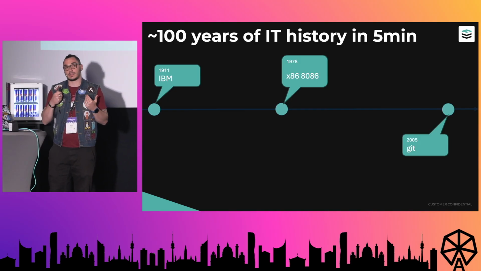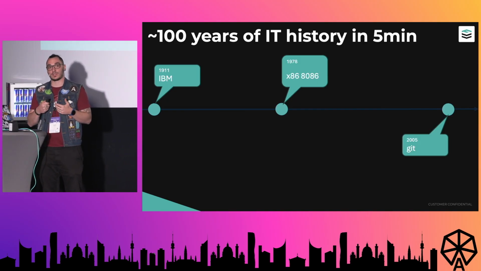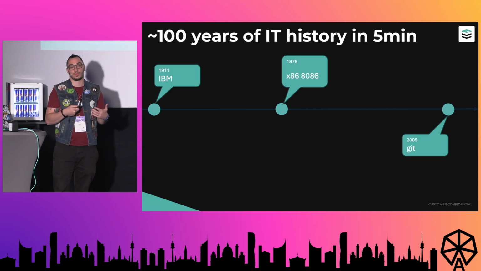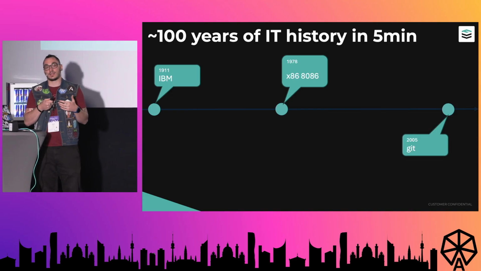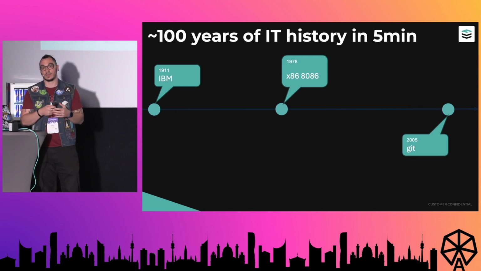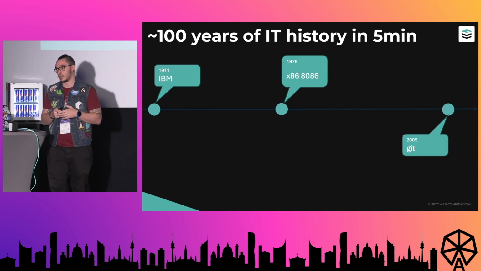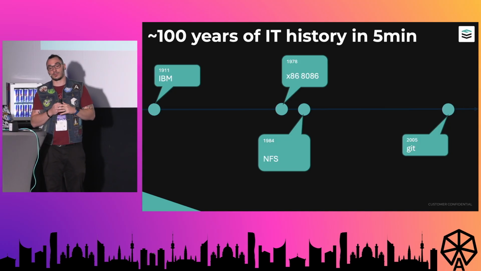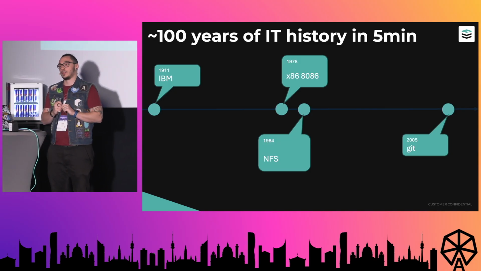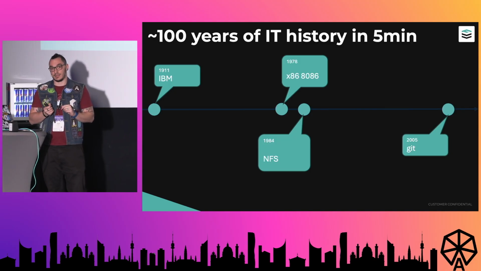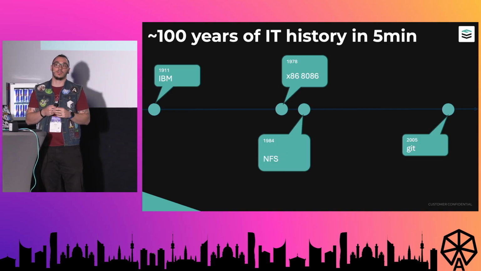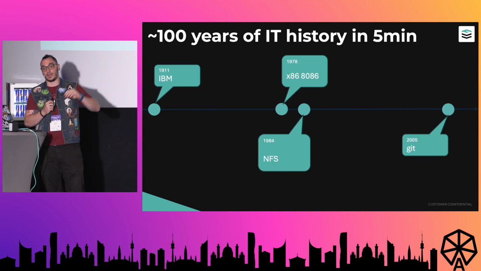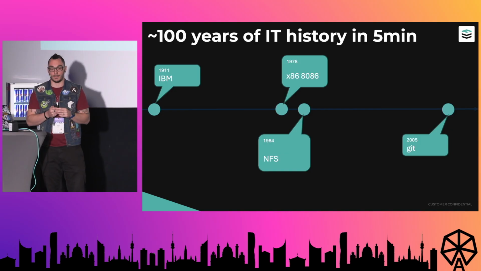Then also in the late 70s, we got the 8086 processor, still famous to this day, the Intel processor with the instruction set that is still used to this day. Not in 8-bit or 16-bit anymore, but in 64-bit. But still the same instruction set, still relevant to this point in time. Then already in the 80s, and that's quite interesting, we got NFS by Sun Microsystems, which is going to be interesting since you will see that iSCSI, a block level storage protocol, was only developed in the 2000s. So we had file storage over the network already 15 years prior.